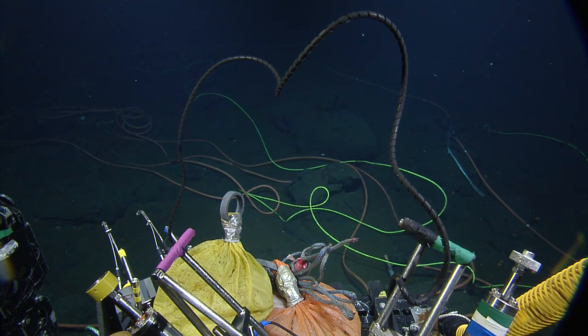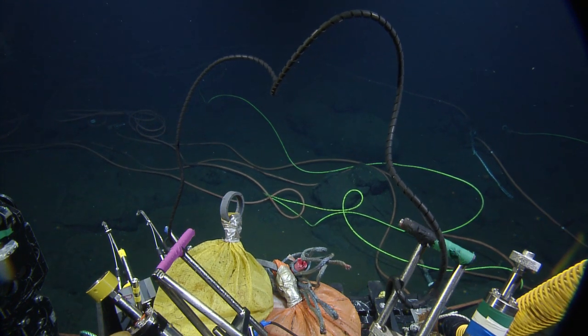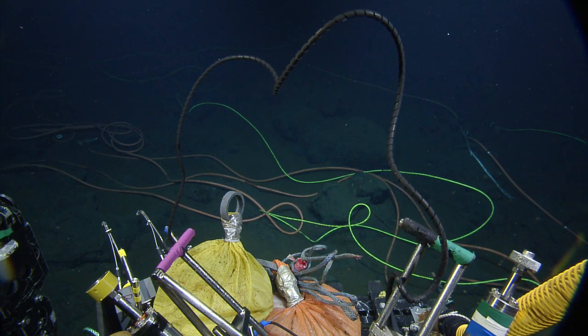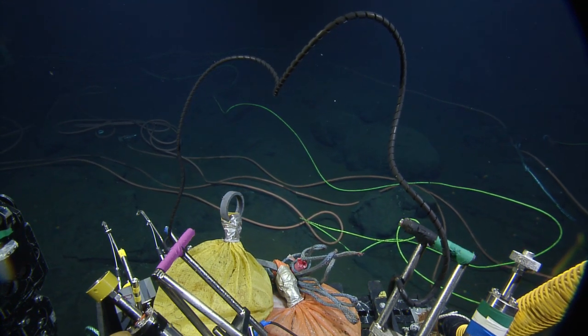Dirk, what was the question? Or AJ. Is it worth us following the other side of this green cable just to see where that connector is? Is it still connected or is it lying loose? That's the instrument we just recovered. So that one's lying loose. But it's the whole instrument, the bar's instrument. Right, okay. But that is much less cable than what we've pulled out the other way.